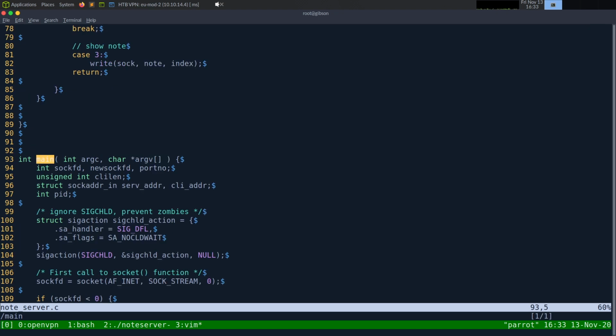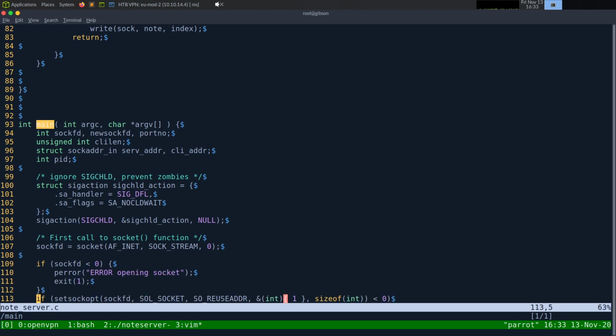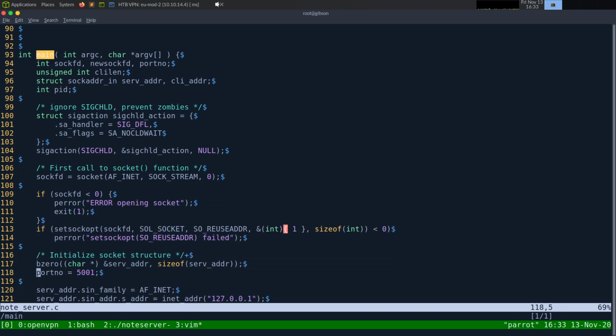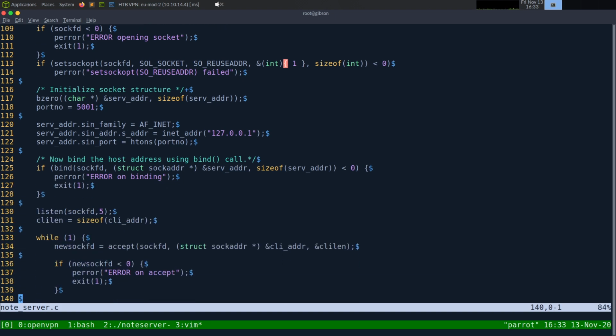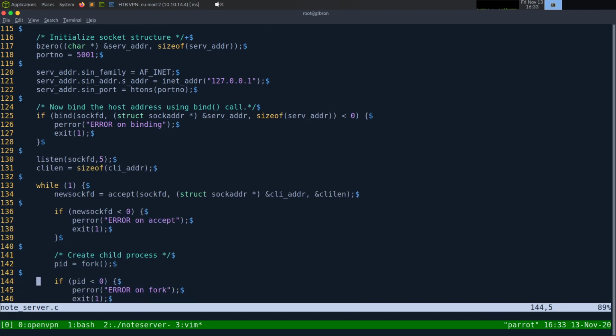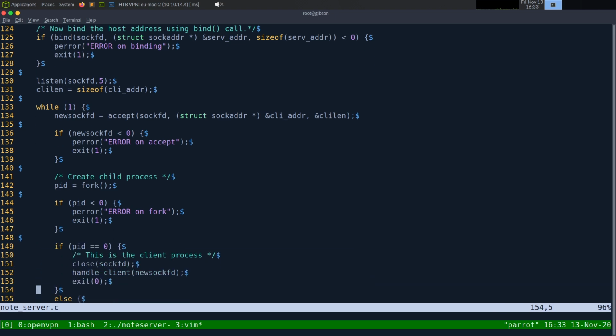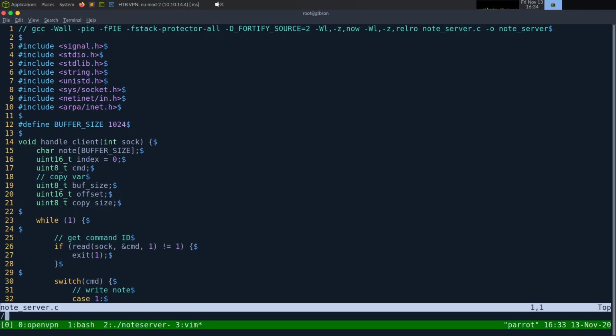Let's look at main, and we have some socket stuff. This is where it listens on port 5001, and it listens only on 127.0.0.1. It creates a child process by forking, and that fork looks like it is handle client. So let's take a look at what handle client is.